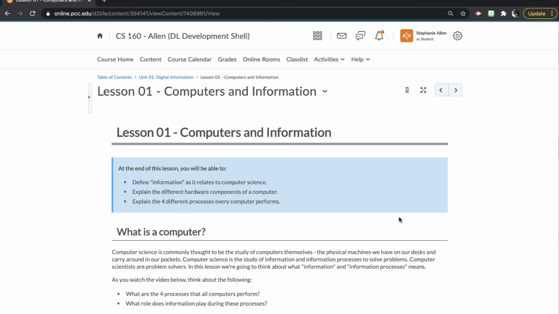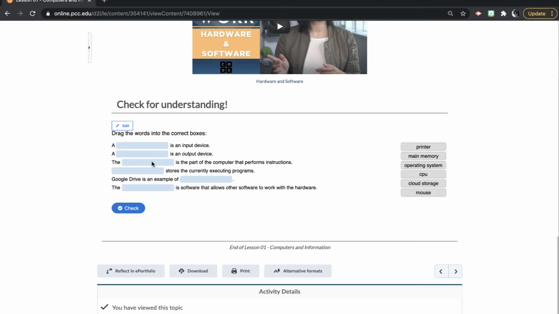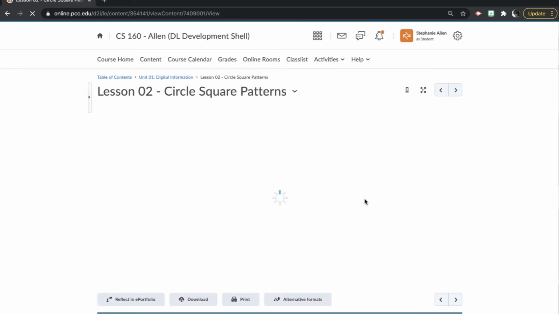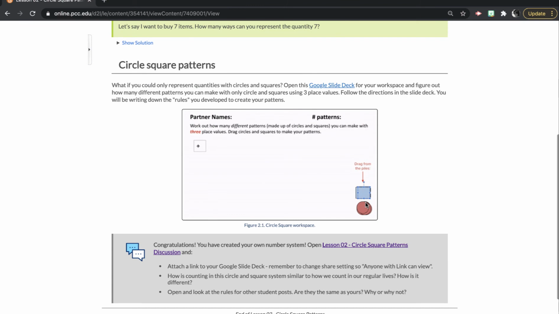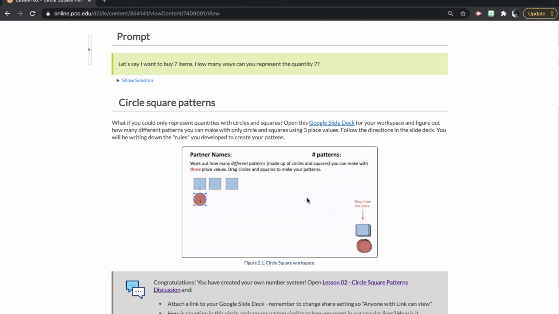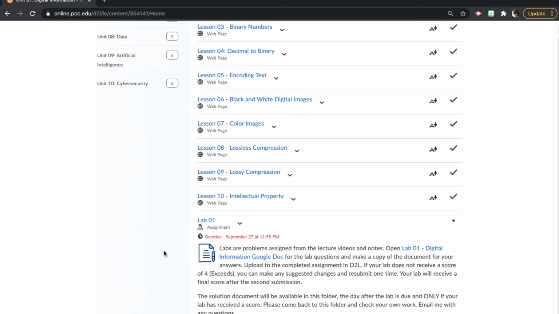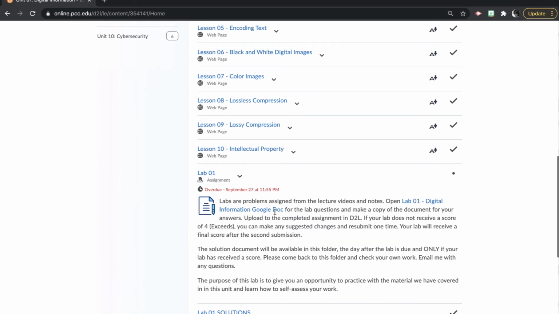And you'll see that the lessons are very interactive. There'll be videos in the lessons and then a little check for understanding at the end, and then you can just continue on. And when you get to the programming units, there will be actual places on the page where you can code and check your answers without having to leave the actual web page. And then when you get to one of these gray boxes, you know that you have to post something to the discussion forum.